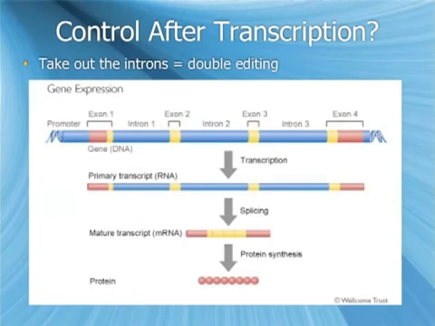So what actually happens after transcription, you have to take out the introns. So you splice them out. So if you see in the picture, your first picture is your whole gene made up of DNA, which is exons and introns, and then it was transcribed into what you call your primary RNA, and then you have to splice out the introns in order to make your mRNA, and then the mRNA gets translated into a protein. So they don't know for absolute sure why we have exons and introns, other than for the double editing, and in case there is a mutation in the introns, it won't really affect us at all.